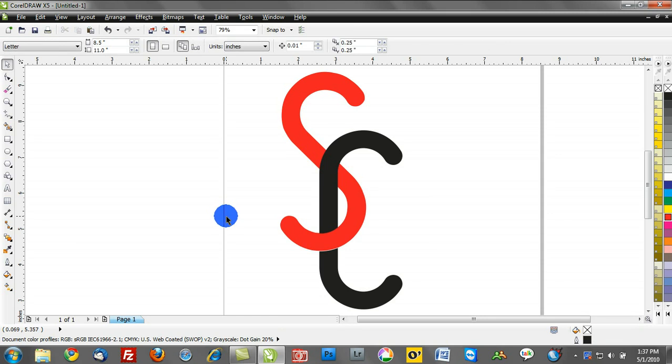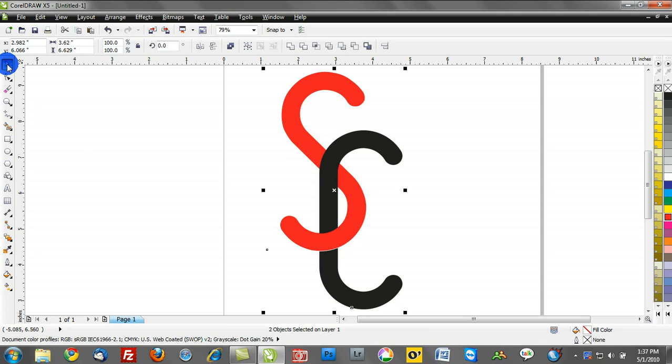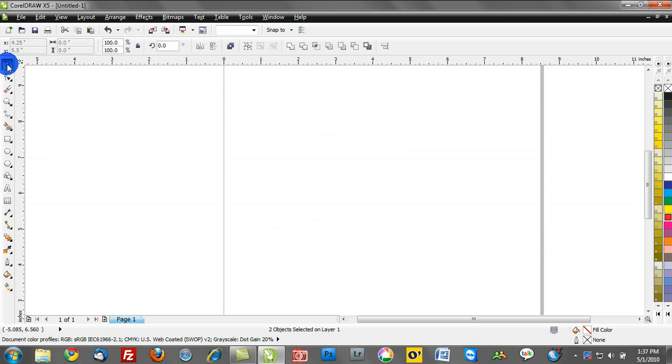Now we can do this with any objects or any shapes, so the process is the same. In fact, you can use more than one object, so we could have, say, San Diego State University. We could have a series of three objects and make them sort of interlock. It really doesn't matter.